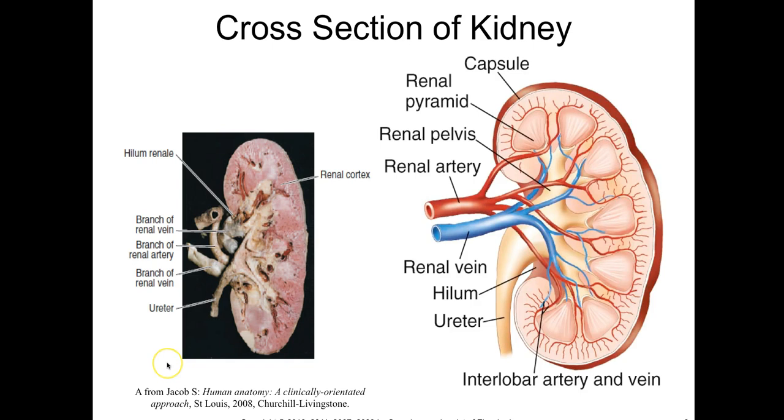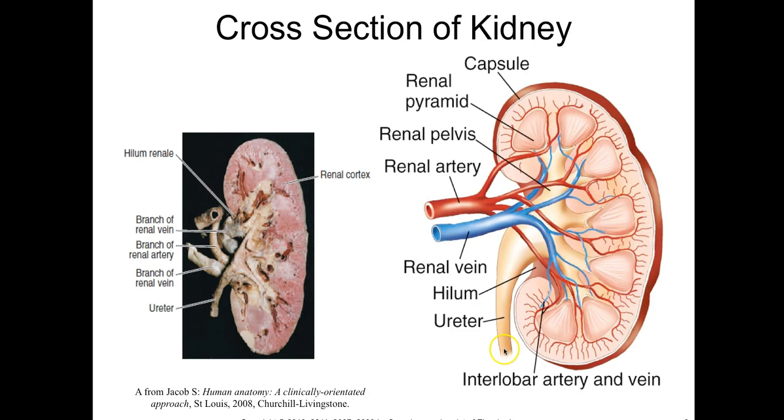So let's look at a cross section of a kidney here. So we took our kidney and sliced it in half so that we're dividing the front and back from one another. So what we want to note is, there's my mouse, our renal pelvis here. It's this section over here. And it's a funnel shape, and this is directly connecting to the ureter, which you can see narrows down as we head out the kidney.